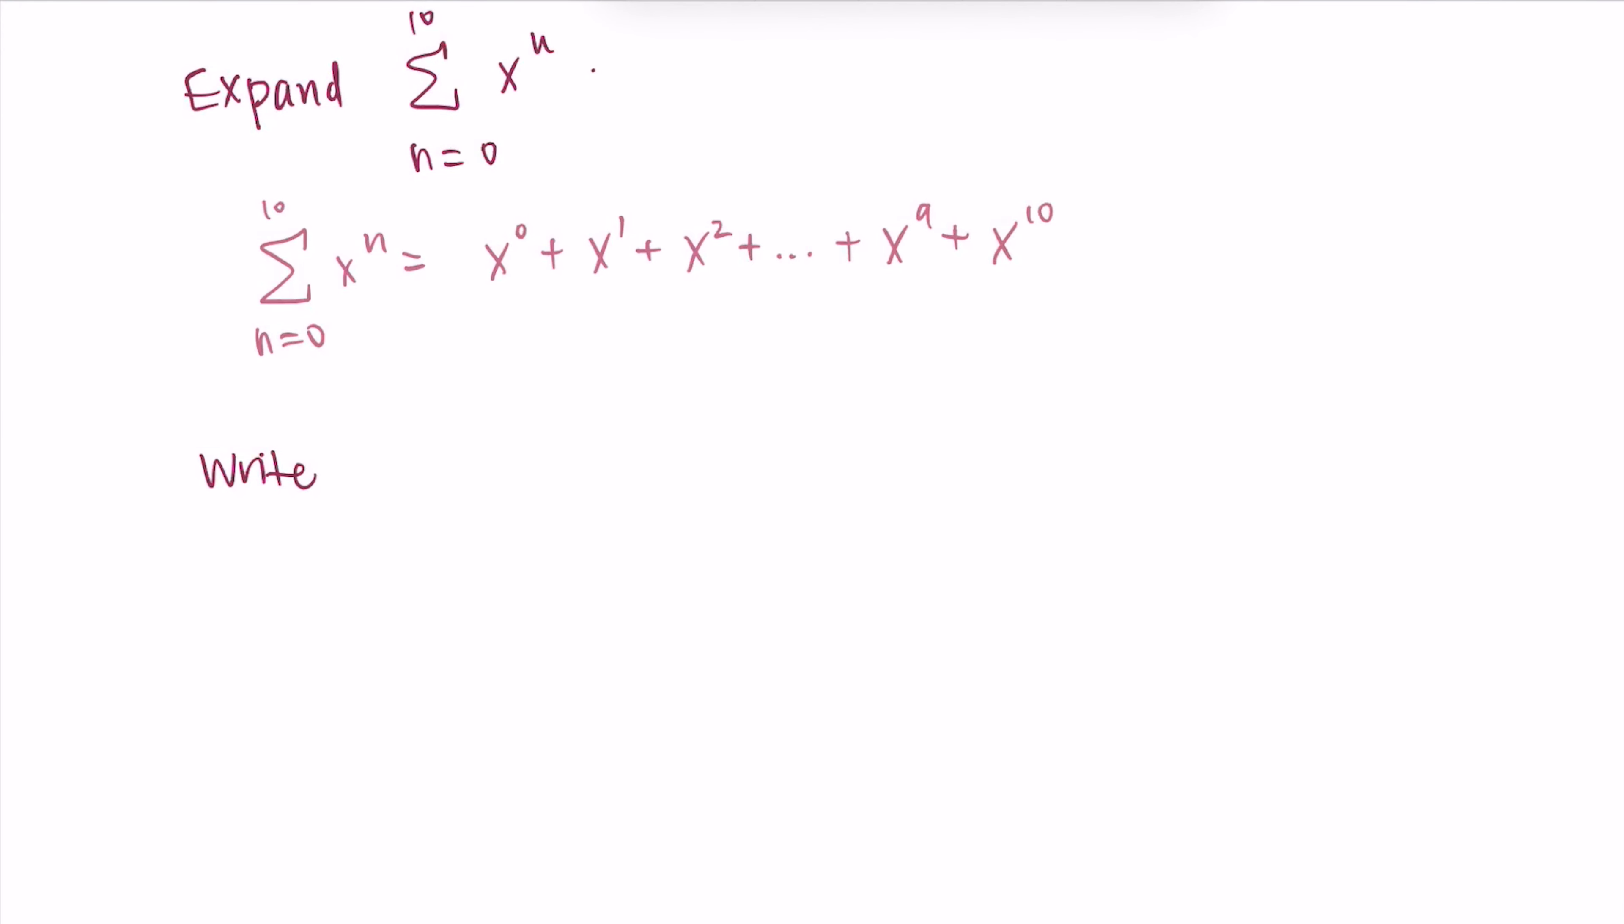Okay, let's try two more examples. I want to try going the other direction. So let's write 1 plus 1 half plus 1 third plus 1 fourth plus 1 fifth plus 1 sixth using summation notation. So already, you can imagine that writing out all of these terms added together, it takes a while, it's hard to say, but once you have it in a sum, it's going to be more condensed, and summation notation is a great way for us to do that. So looking at this, I need to notice a pattern.